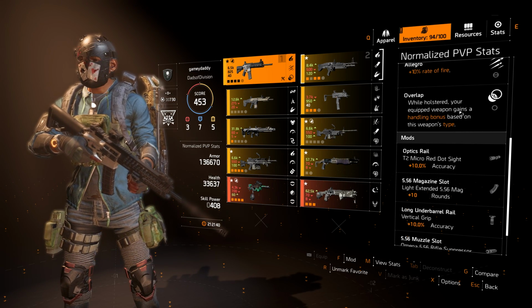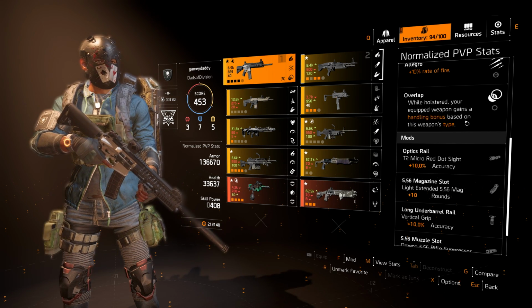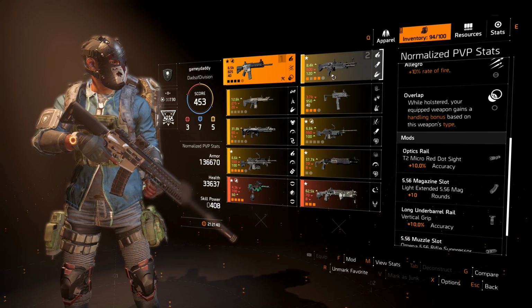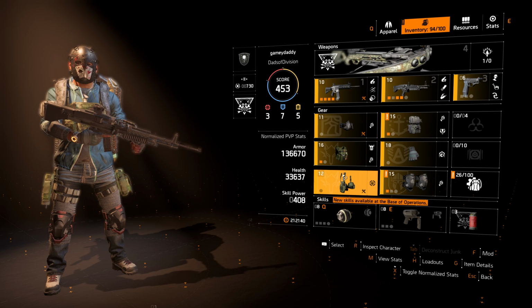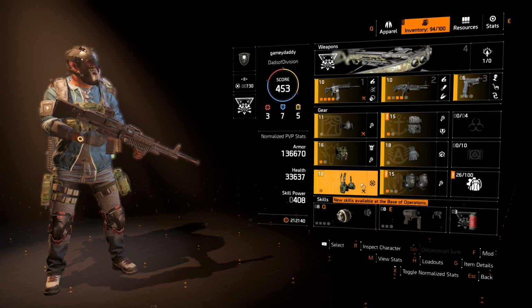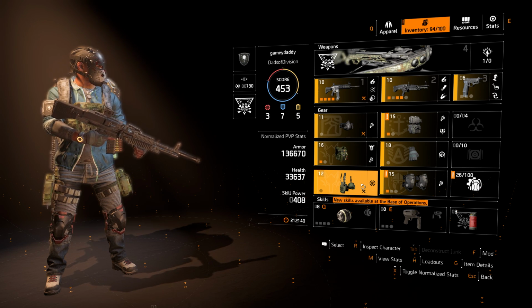While holstered, your equipped weapon gains a handling bonus based on the weapon's type. So my LMG is getting a handling bonus from here. It's also getting a reload bonus from here. And so my DPS, my damage output's actually pretty good. I mean, I've been enjoying it so far.